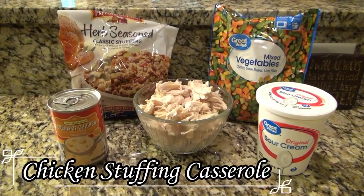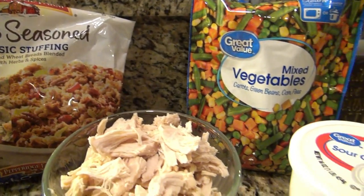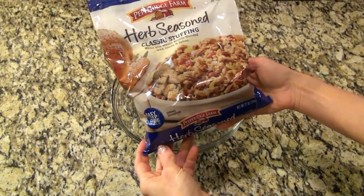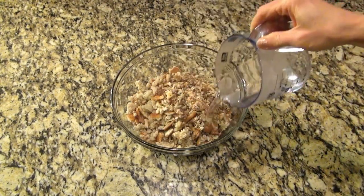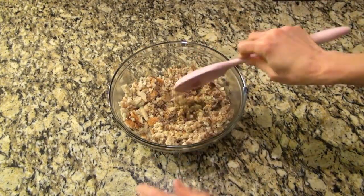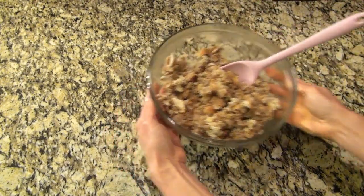This last one is chicken stuffing casserole. You'll need cooked, shredded, or diced chicken, cream of chicken soup, stuffing mix, frozen mixed vegetables, and sour cream. I'm starting on the topping first. In a large bowl, I'm adding 6 ounces of stuffing mix, along with 1 1/4 cup of hot water. Toss that around so it can soak up all that water, and it helps to make this first. That way it can sit for 5 minutes or so while we put the rest of the casserole together.